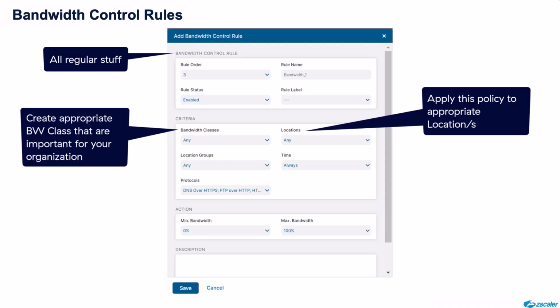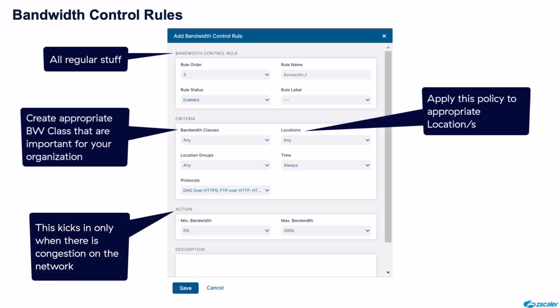Along with that, you choose the bandwidth class as I talked, you choose the location. Also, you can choose the protocol, right? Whether it is HTTP, HTTPS, FTP, or pure FTP or DNS. All the web-based transaction protocols, you could choose specifically how you want to do it if you want that granularity. And the most important thing is the action.